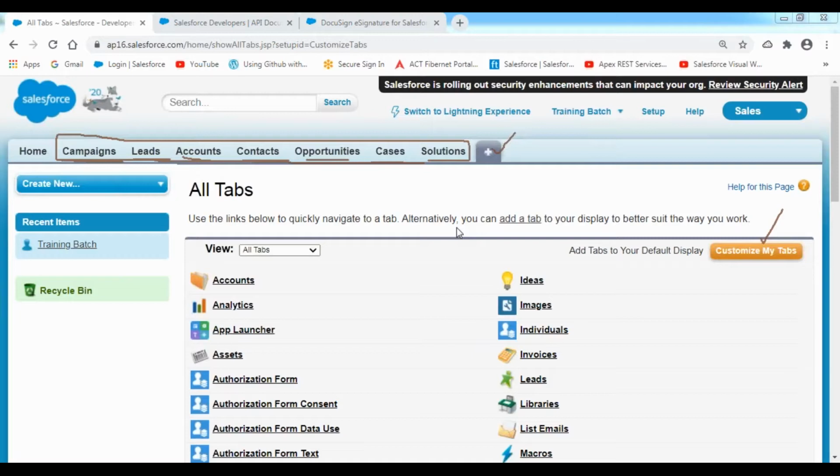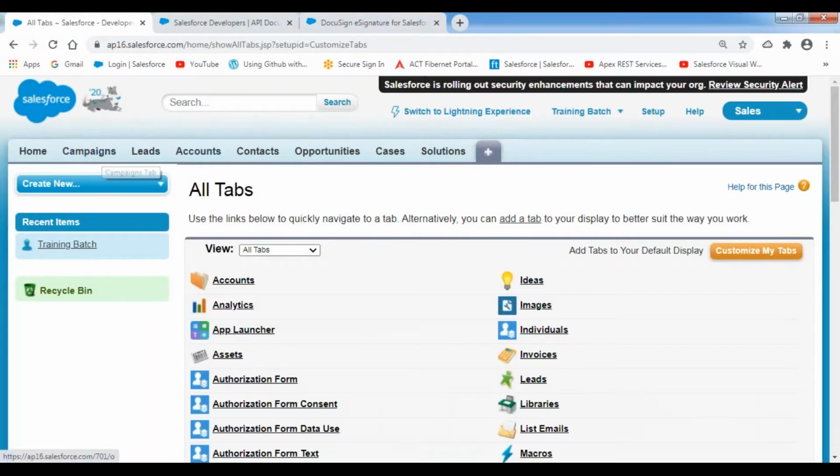Okay, this is the concept of customizing the tabs according to our business requirement. Now, the next one. These tabs are providing what? These are providing the various user interfaces. Each and every tab is providing the various user interfaces to manage the records. This campaigns tab is providing the user interfaces to insert, update, delete, view, and undelete campaign related records. Now, this accounts tab is providing the user interfaces to insert, update, delete, view, and then undelete account records.